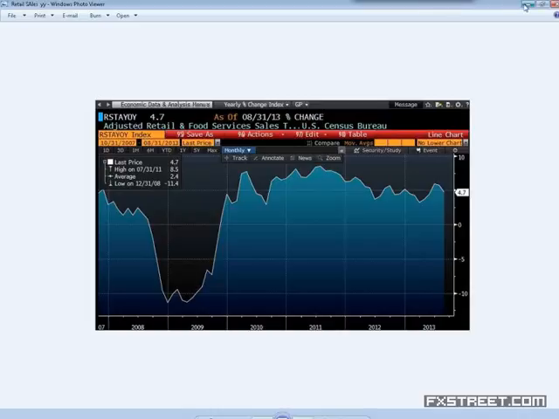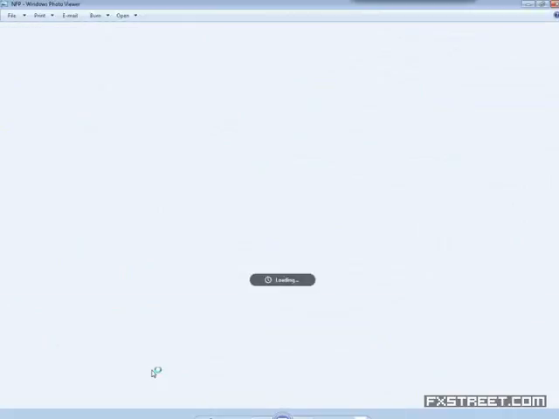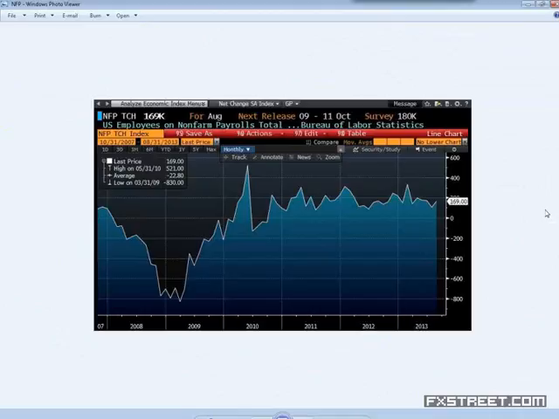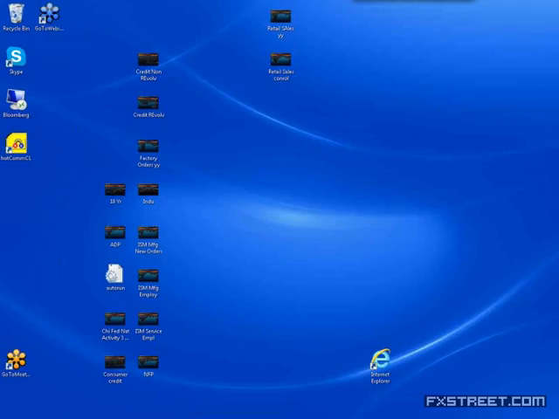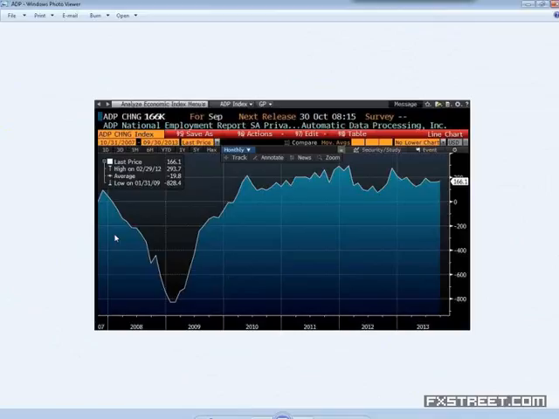Okay, so let's take a look at some differences here. Now, let's take a look at, where's non-farm payroll? I'll put that up here. NFP. This is our great trading number, NFP. You can see what it looks like. This is time. Now, if we didn't ever get NFP, no more NFP, I want my NFP. Could we use ADP? What does this chart look like?